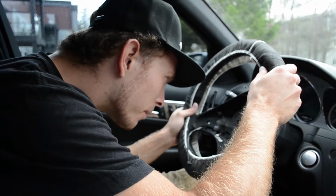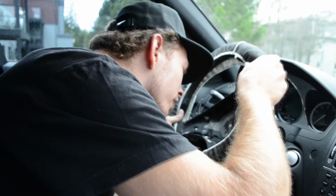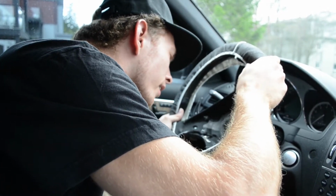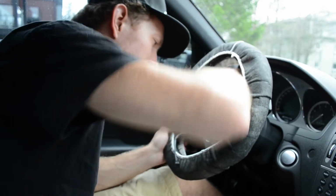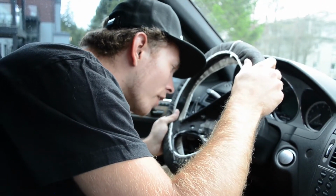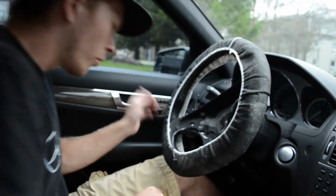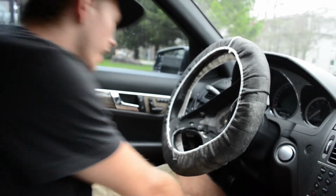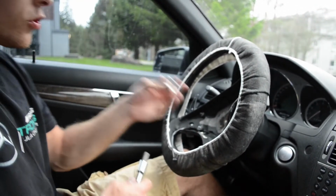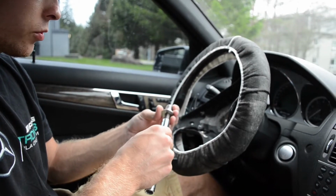So we'll get this lined up here now. There's a few adjustments. There's a lot of teeth there, so just be sure to get it aligned properly. The first time I thought I did, but it was off a couple teeth, so that should be perfectly aligned now. At this point, we'll reinstall that 10mm Allen, and it is good practice to add a little drop of blue Loctite to that as well, so we will do that.